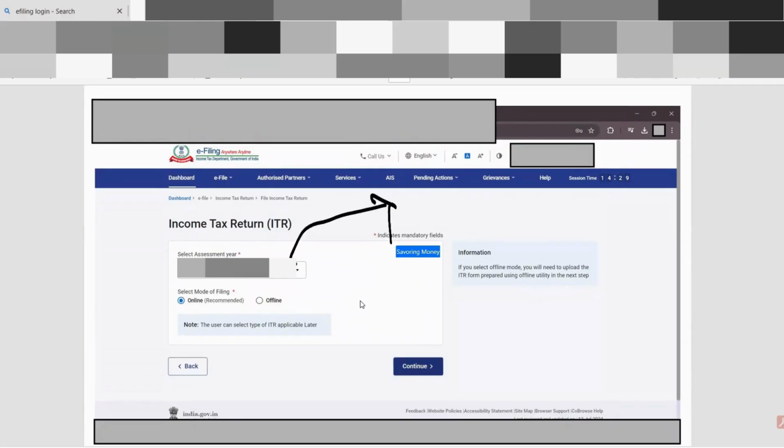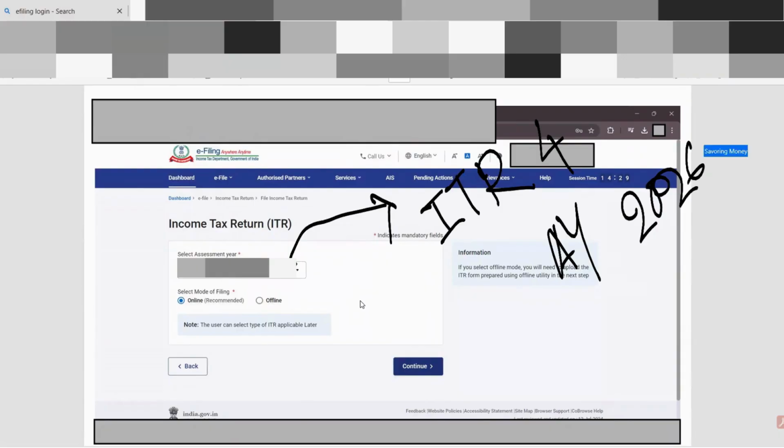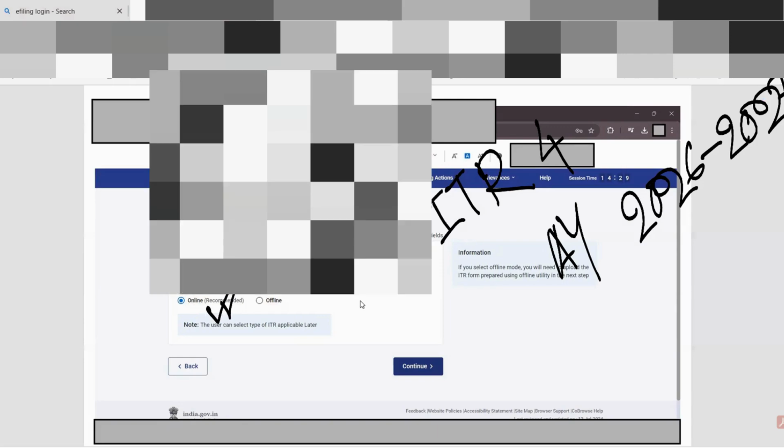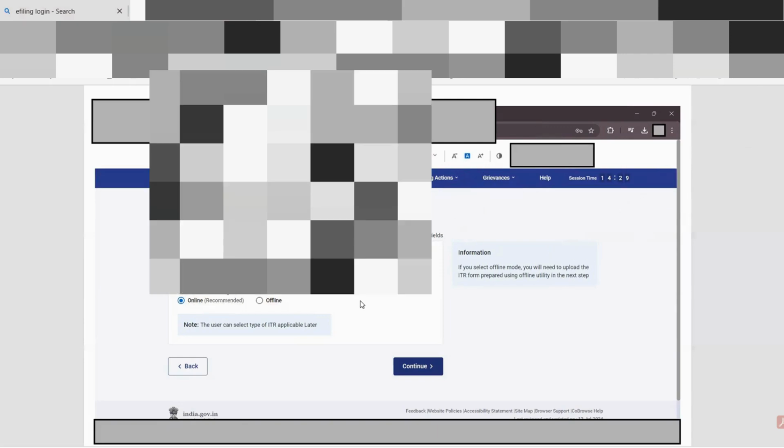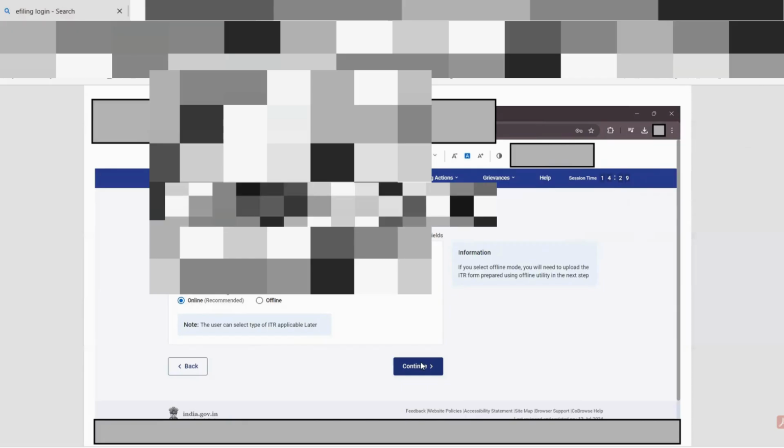So we are going to follow ITR-4, and the assessment year should be the present one, 2026 to 2027. Okay. Hope that's okay. And we are obviously going to click on the online recommended option. Right. Now let's move forward. Once these few things are selected, we have to click on the continue button.